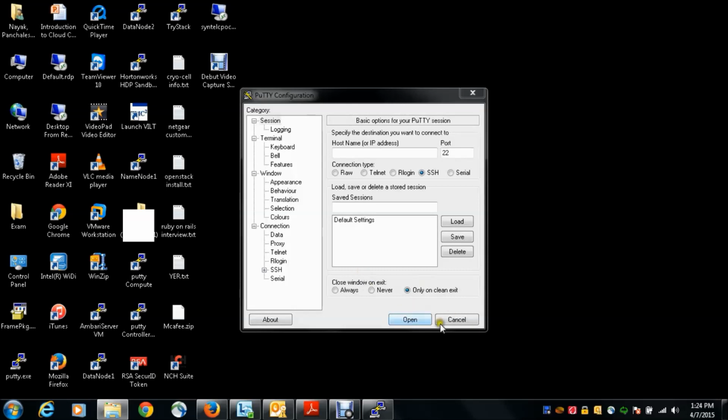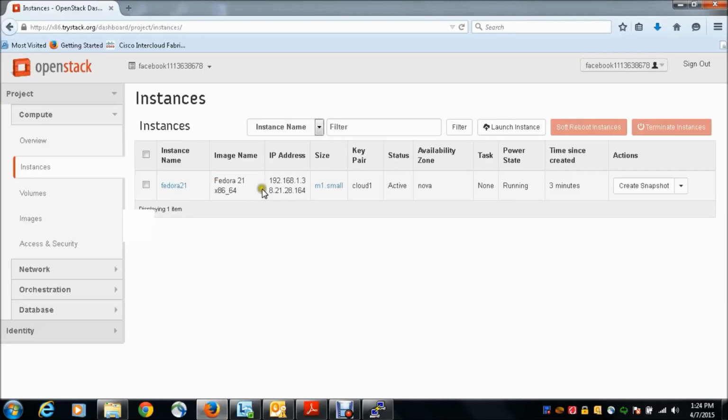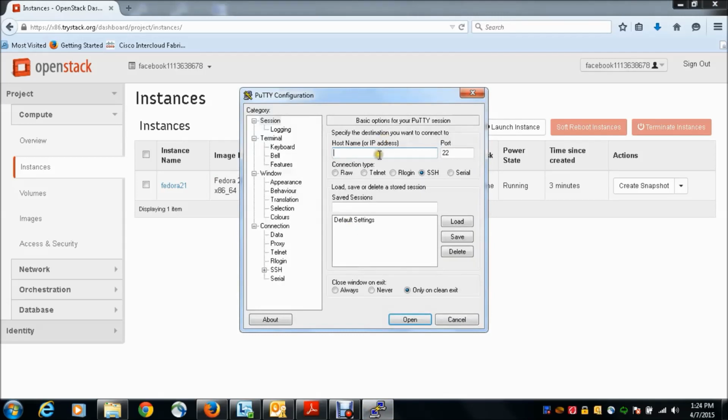Now let's open PuTTY again, and I give my IP address. This is the SSH. Select SSH. Give the session a name, Fedora 21.